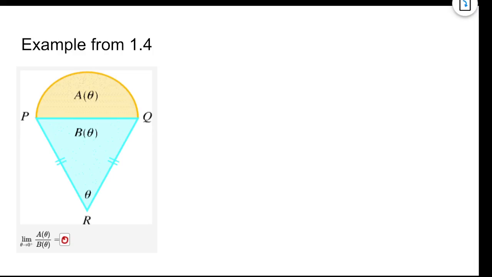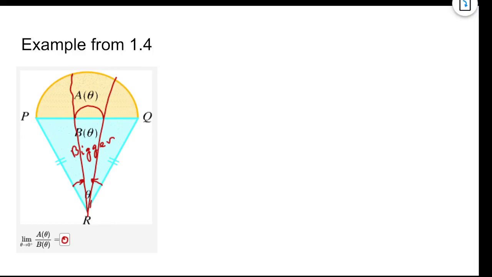The conceptual thing you're looking at is that the area of the triangle is bigger than the area of the circle. You could put some numbers in there, I guess, and then calculate it. But certainly as theta becomes smaller, so this side's coming in, this side's coming in, we draw that and we'll get something like this. So when the triangle's like that, then the circle's just going to be like that.